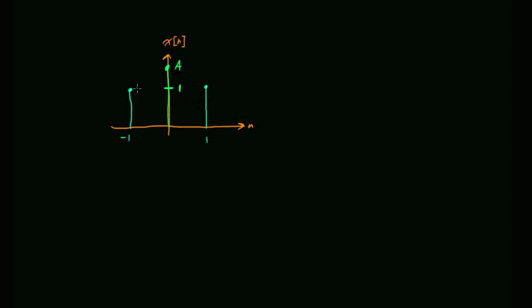So when we return on Wednesday, we're going to find X of omega, the discrete time Fourier transform, for that signal. And then we're going to figure out how we can use this as a filter. And I think it'll be kind of cool. But anyway, if you want to work that at home, apply the equation for the discrete time Fourier transform to this signal. That will get you a little bit ahead of the game.